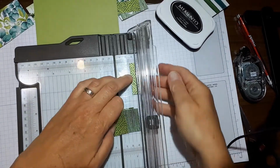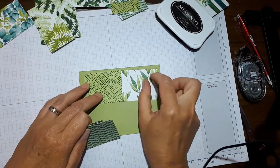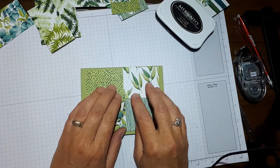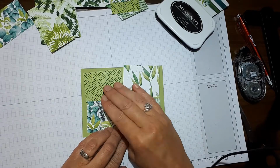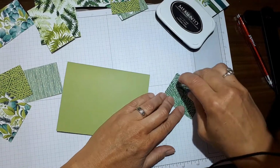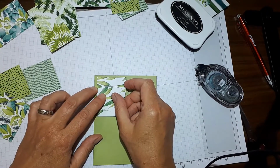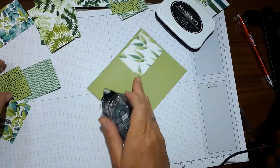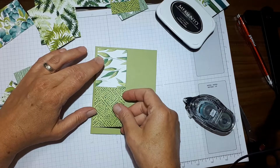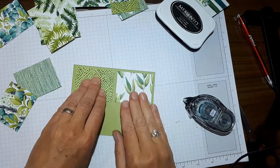And I'm going to lay them out. There we go. I'm going to arrange them like so, and now I'm just going to glue them down. When I glue them down, I want to have a little bit of space around the edge.